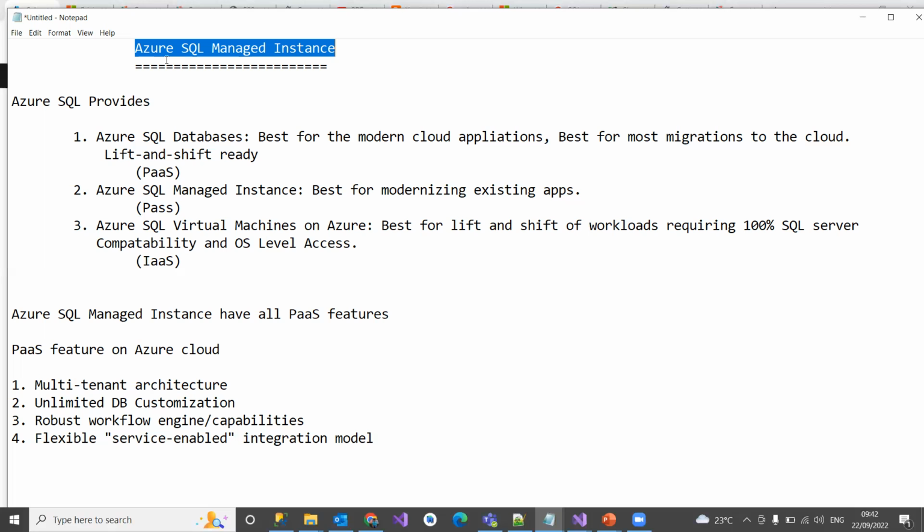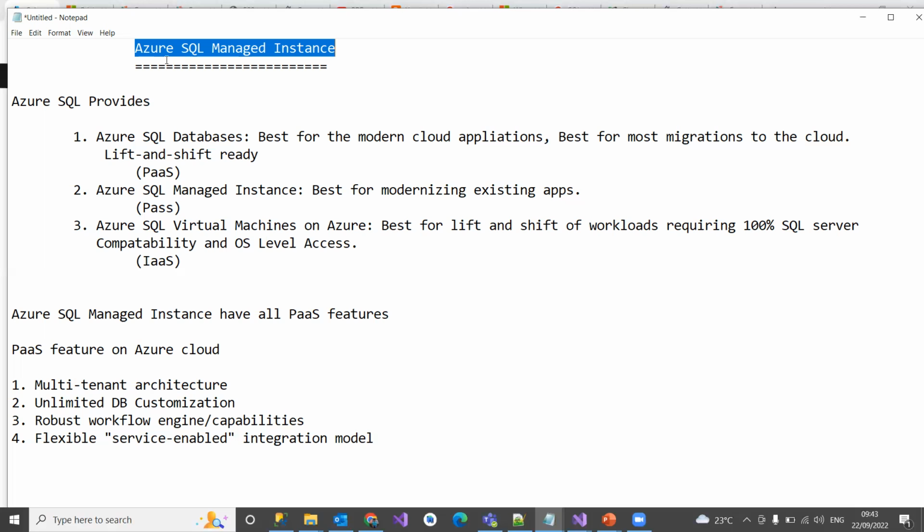The encryption uses a database encryption key, which is stored in the database boot record for availability during recovery. You can protect all your databases in the managed instance with transparent data encryption. No worrying about this.